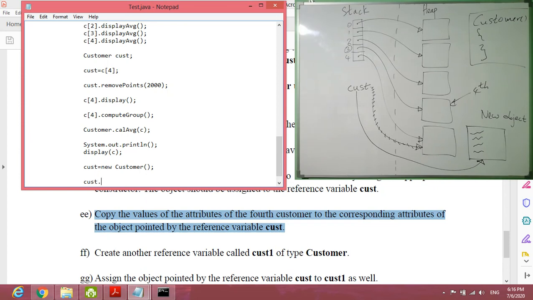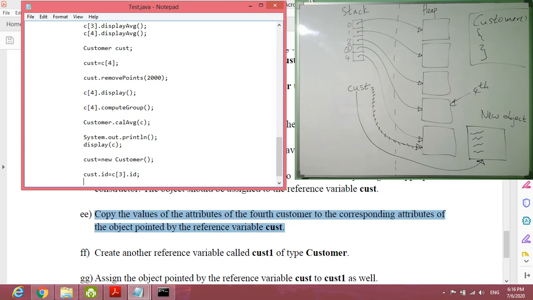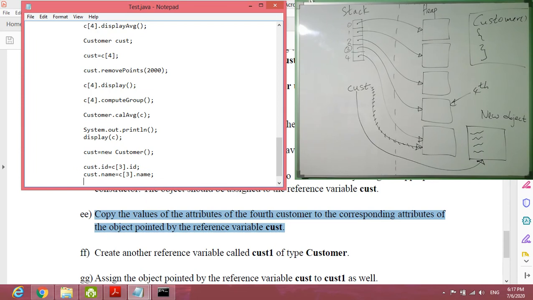Now, to the cust.id we have to assign c3.id. Okay, understood? For the cust.name you have to assign c3.name.